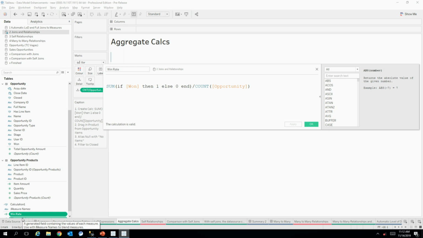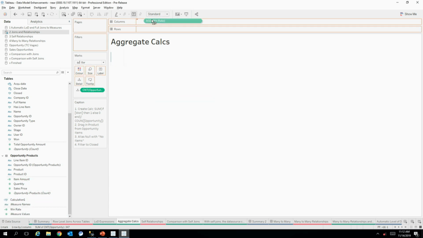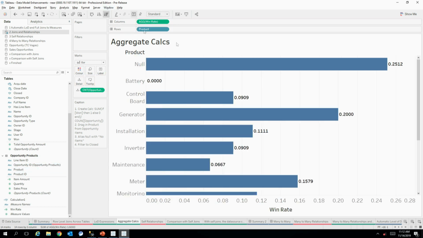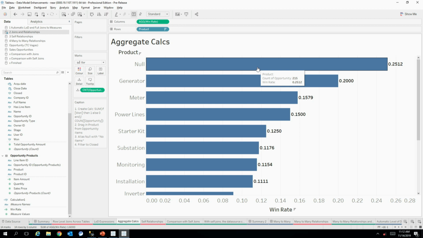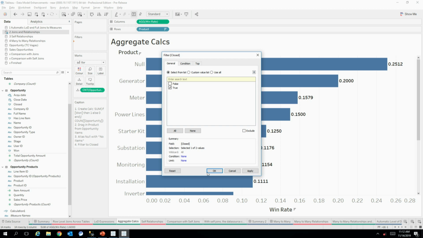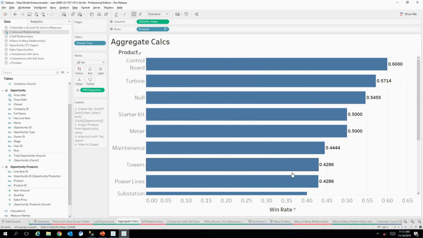And that's because it's an aggregate calculation. Aggregate calculations have an undefined level of detail. The LOD is determined in the visualization based on the combination of dimensions in the viz. And so that is why it is landing in the neutral zone. So let me grab the win rate now, and then we can break that down by products. In this visualization, the win rate is not at the opportunities level of detail. It's rather at the opportunity products level of detail. And I should filter these to just the ones that are closed, which gives a less pessimistic view of the world. There we go. So we've looked now at the win rate by product.